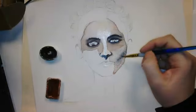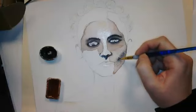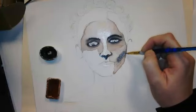Okay, and I can see in this area where I put the shadow for the cheek, I want to kind of spread that out a little bit more again. So I'll use my detail brush to do that.